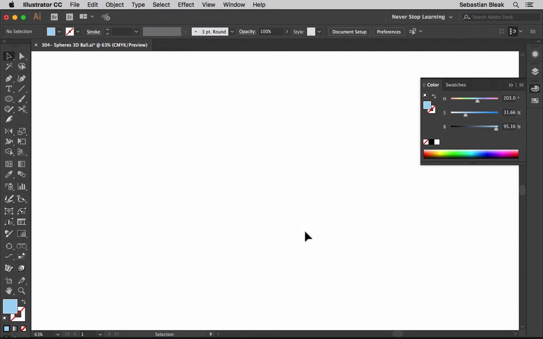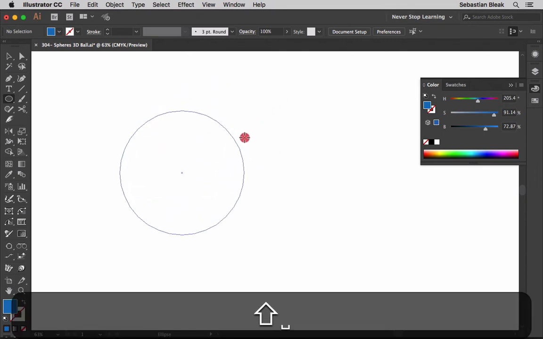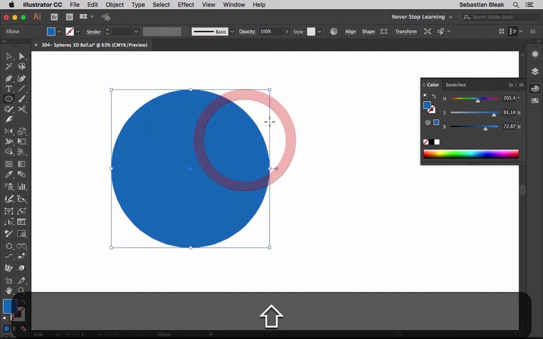So I'm going to show you that one next. I'm going to hit the L key on my keyboard. That's going to activate the ellipse tool again. Now I'm going to just click and drag the same way we did before. Hold down shift, get this guy repositioned exactly where I need it. That looks good, and release.